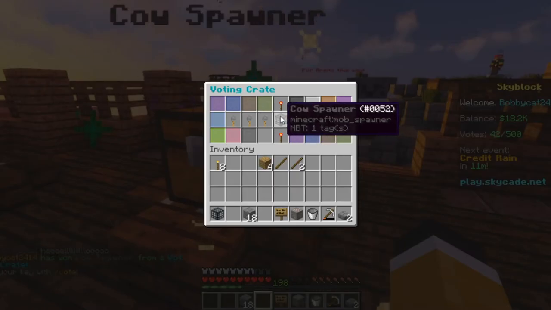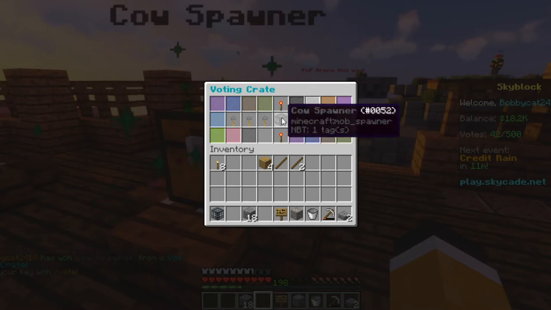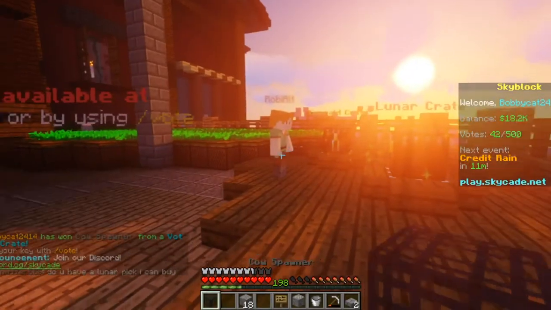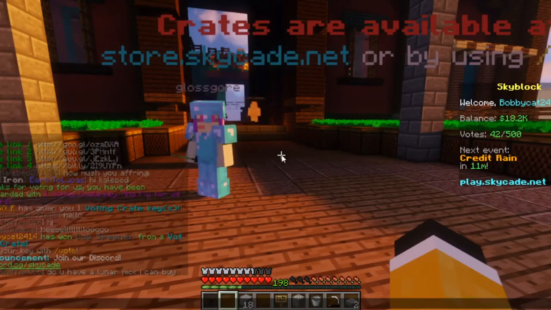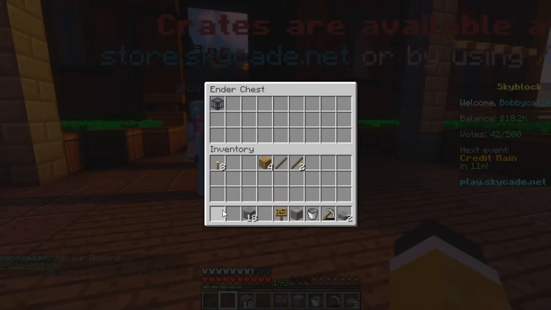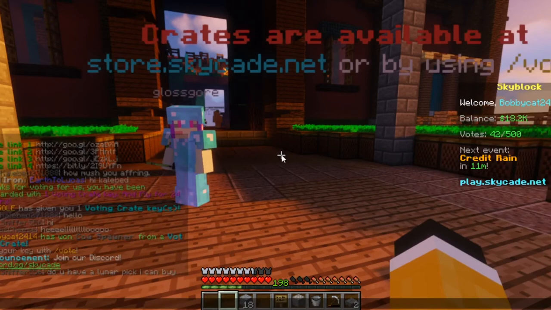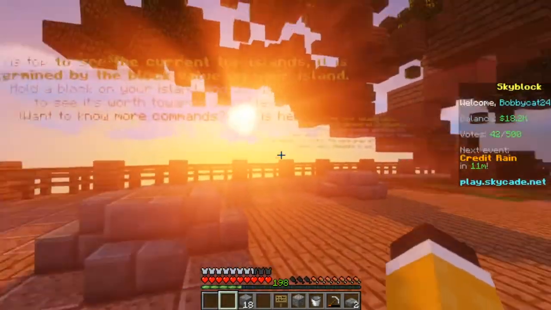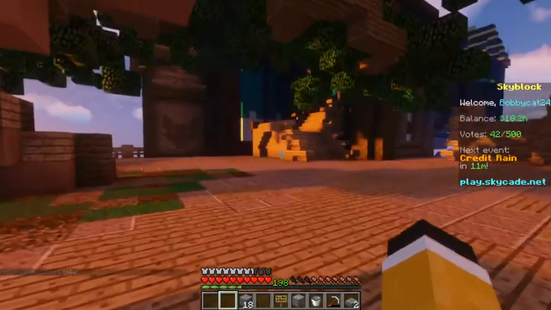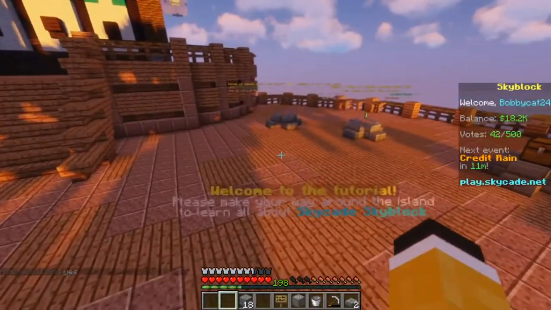I got it! It was a cow. I got it back! Guys, we got it. Okay. Important. Okay. E-chest. Put that in there. Whew. Now, there's Warp Tutorial. I think Warp Tutorial has something with spawners. Right? Spawner.